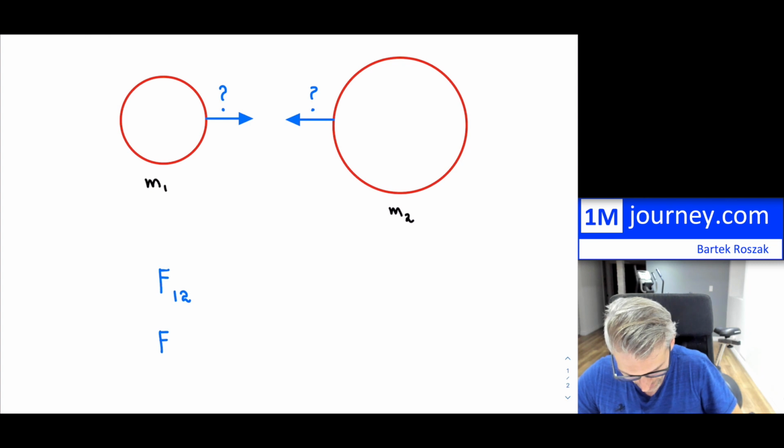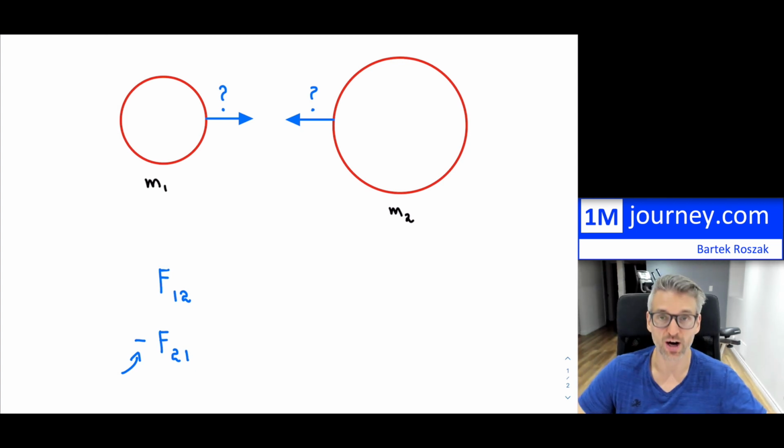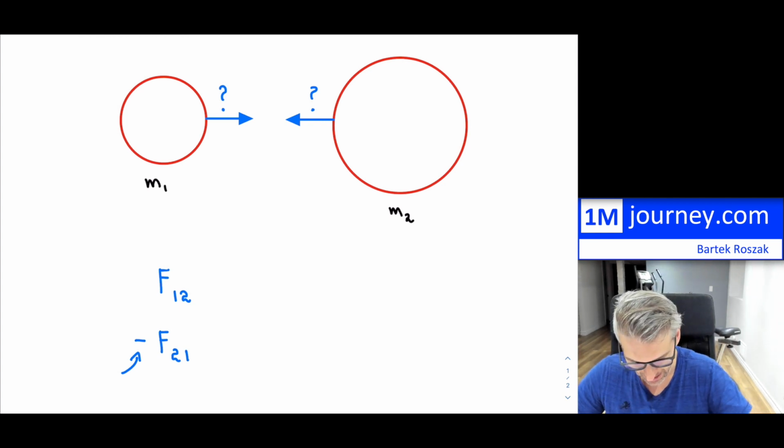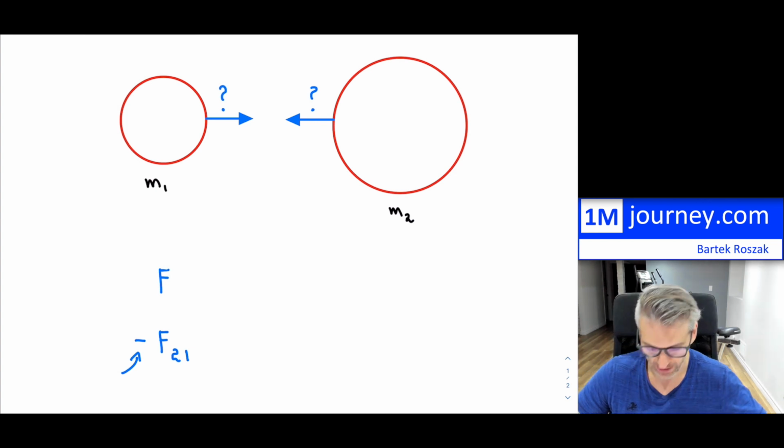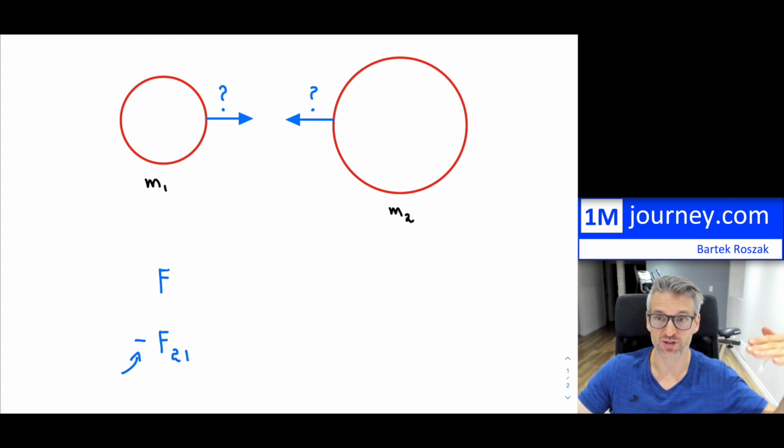So you would have a force on 2 from 1, but it would just be in the opposite direction, where the negative just means it's opposite. Now the magnitude of this actual force: if you were calculating the magnitude, I can drop the 1 and 2, and let's assume that we're only considering the actual magnitude. We know that the direction is going to be in the attractive way, from one to the other, as you can see here.